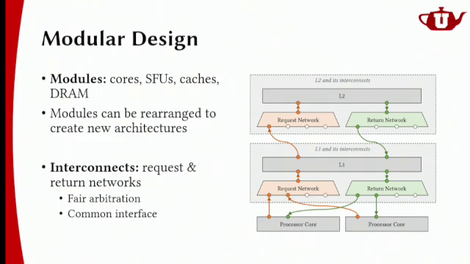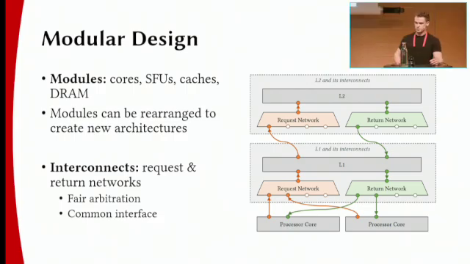And these modules communicate through interconnection networks, so this is very similar to how actual chips work. And this gives us several benefits. The first is fair arbitration, so we get the same type of fair arbitration you'd see on a real processor. And it also provides a common interface for these modules to be agnostic to each other. So for instance, the L1 cache doesn't need to know that it's hooked up to an L2 cache. It just needs to know that there's a memory system capable of servicing requests above it, and that could be swapped out for a DRAM system or something else.